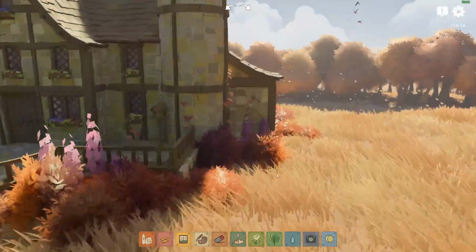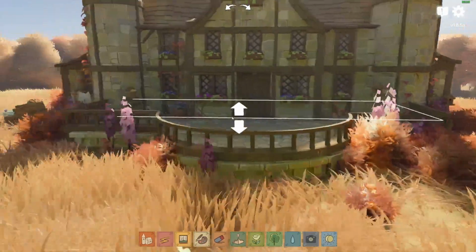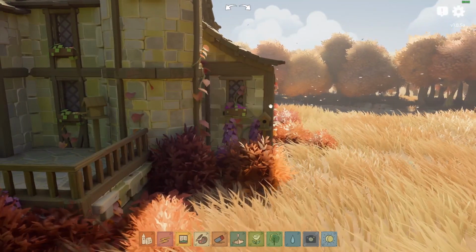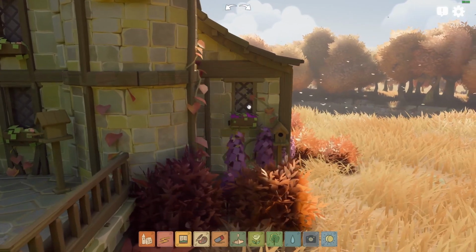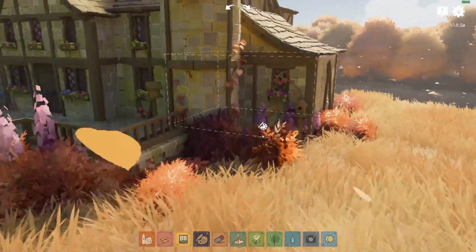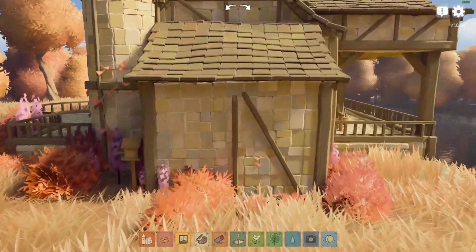Alright, now for the same side. Which that is definitely a little bit wider. Yeah, more like that. I like the vines that go on the windows too when I put them down. Even on the walls too, it's really nice.